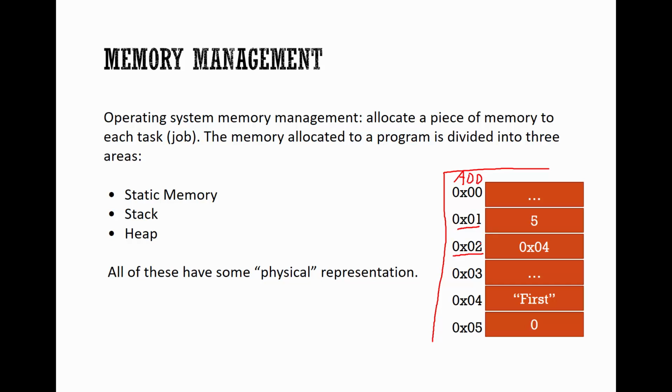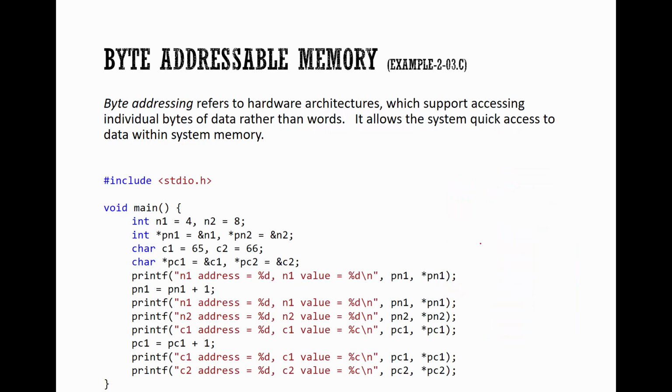C supports what is called byte addressing. Basically, we have the ability to address the individual bytes of memory rather than words. Words typically are based on your CPU architecture, might be some size, for example, 32 bits. But in C, we can just go and grab a specific byte of data, a specific 8 bits of information. This is going to be useful to us because it gives us the maximum flexibility to go and look up data anywhere in memory.